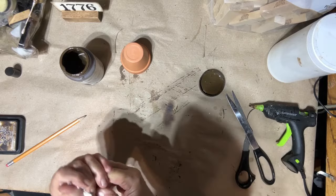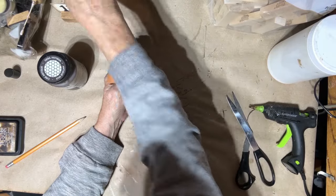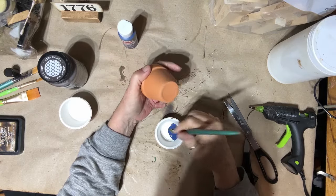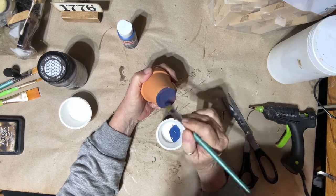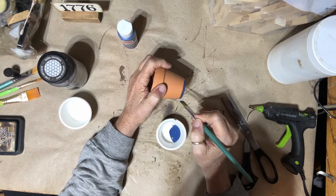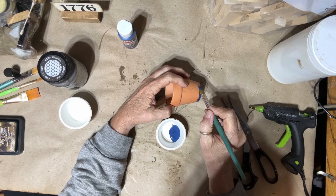Now, I am going to do a patriotic bell, so I'm going to get out some red and blue and probably this cream here. It's an antique white. And I'm going to start painting this like a bell. Now, to start with, I'm going to do English Navy. And I'm going to paint the top. And this English Navy, I don't know why, it just does not coat well. My Admiral Blue by Apple Barrel coats well. But it's not really the blue I want. Let's see, I want that a little thicker. And I will have to give this 2 coats.